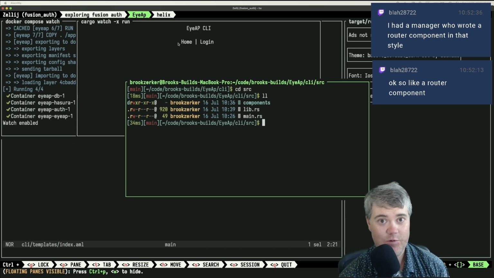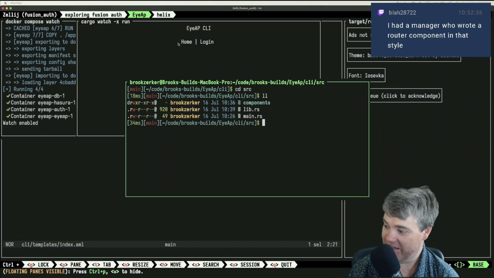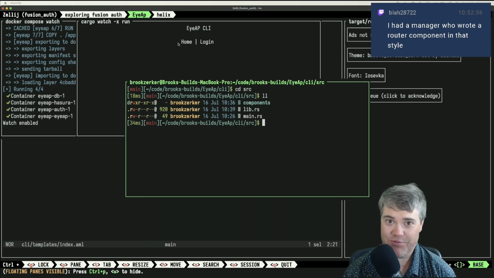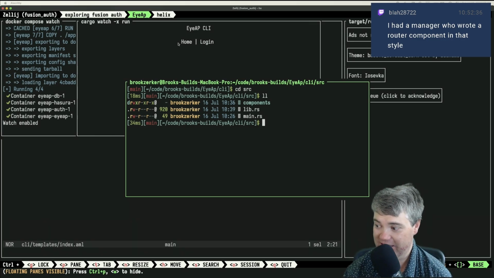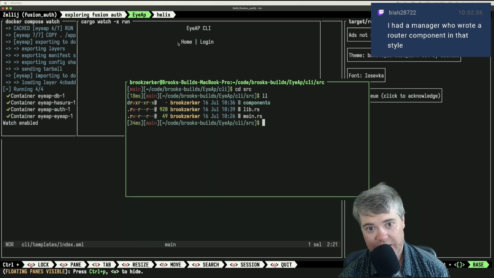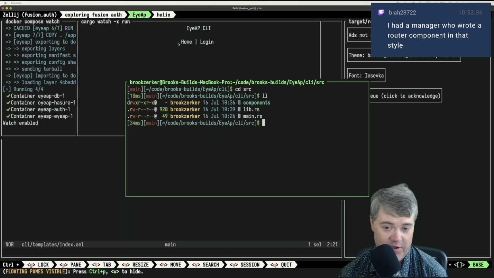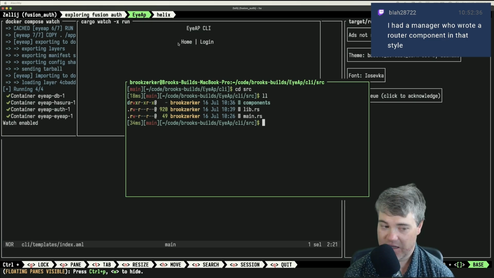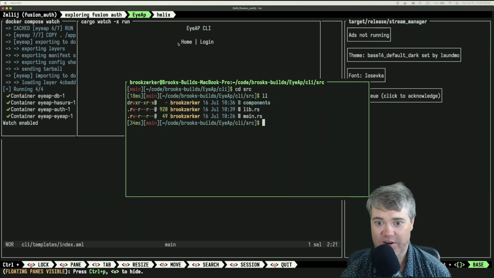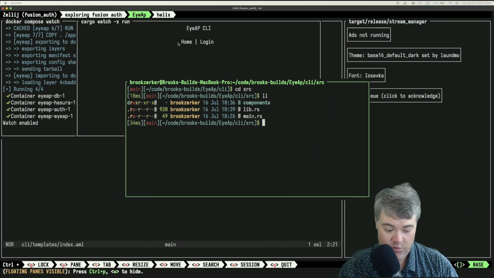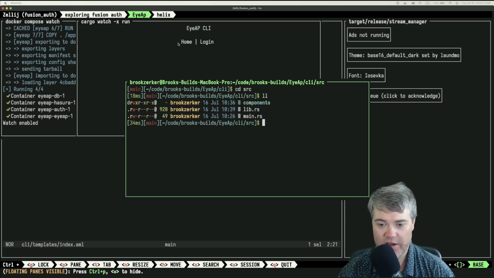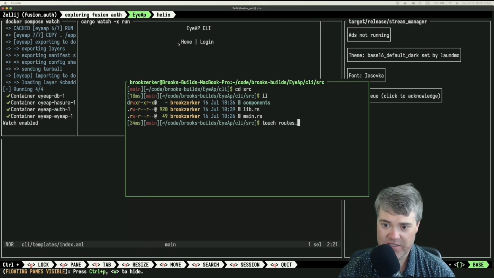So that's kind of what we're going to be forced to do because there's no URL here. There's no browser for us to go with. There's no URL, there's no title bar, there's nothing else. So we can't utilize that at all. So we have to create this on our state. Now, maybe someday there'll be an official router that we can pull in and use for this. But until then, we kind of need to experiment to figure out what a good way of doing that is. And so we're going to learn this all together. So I don't know exactly where to put this. So we're going to put it here. I'll just call it routes.rs.